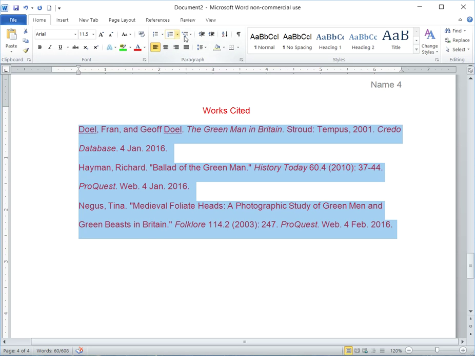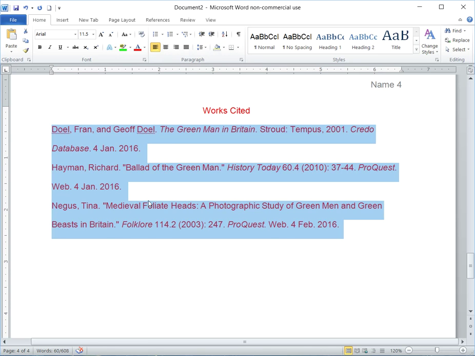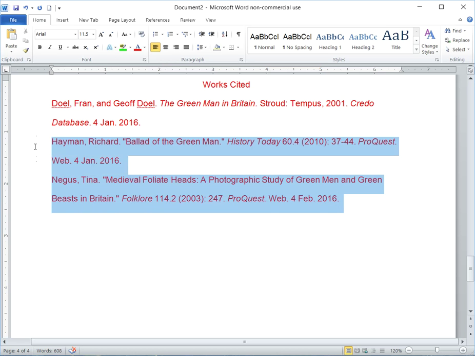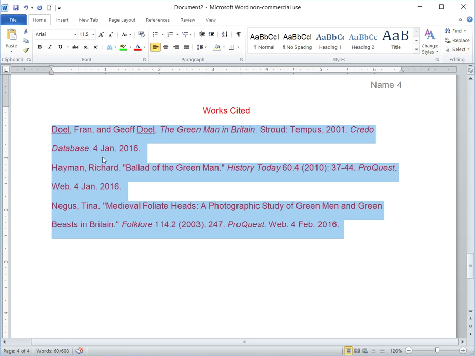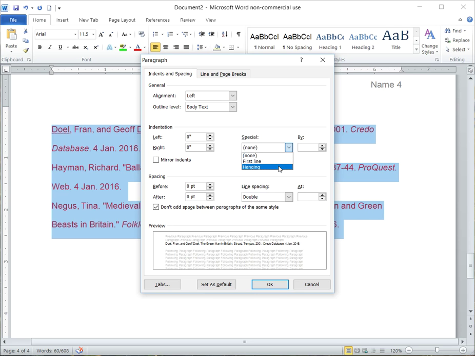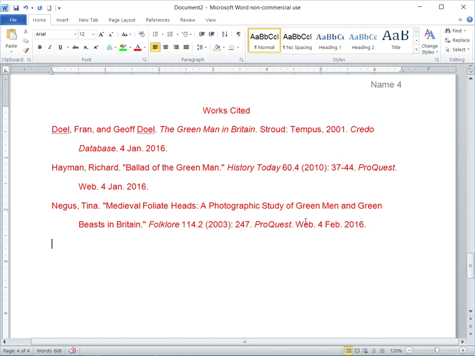I've already got a video for you showing you how to format your works cited page. And these are old citation formats from last semester before we moved to MLA. This is all covered elsewhere. But to make sure that you remember how to do it in hanging indent, you go up to paragraph, choose hanging indent, and then it does it on its own.